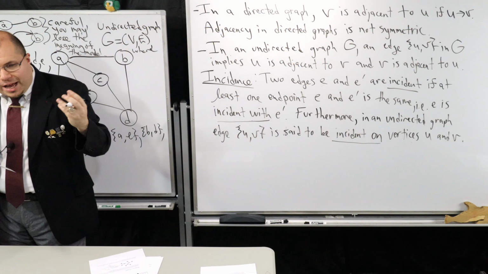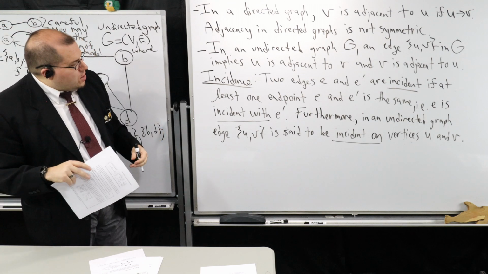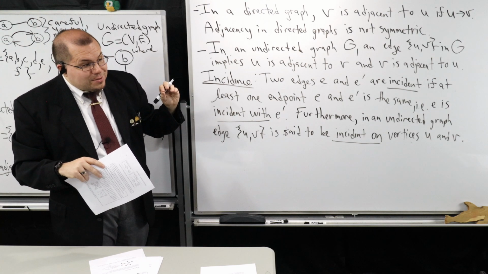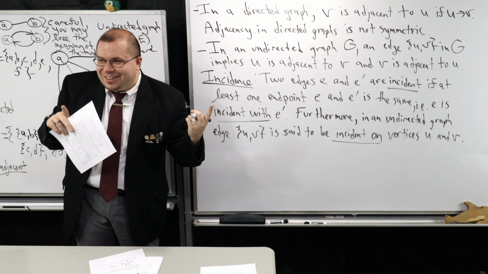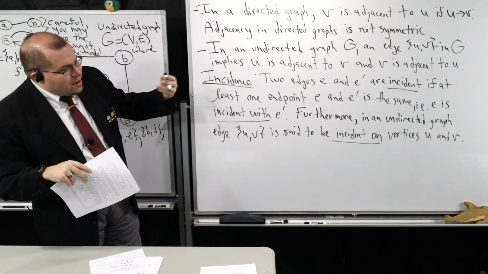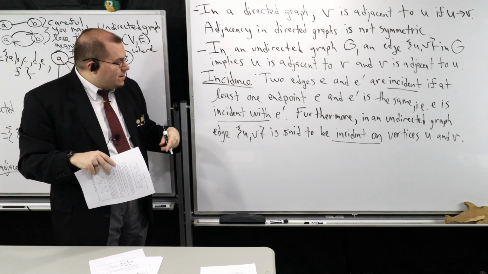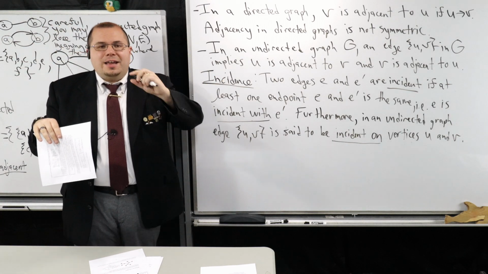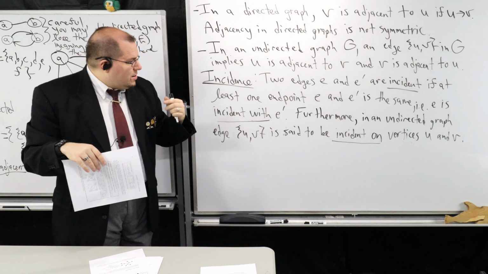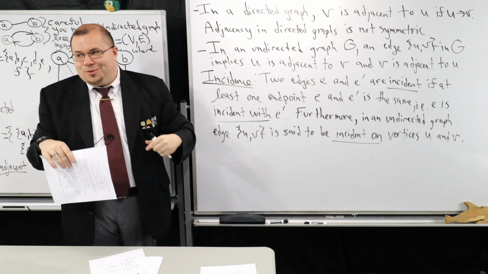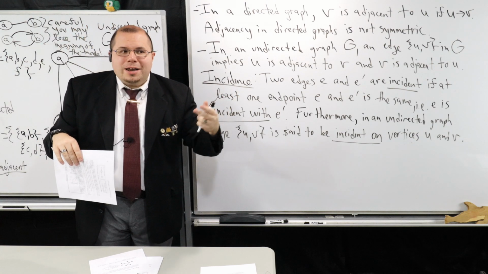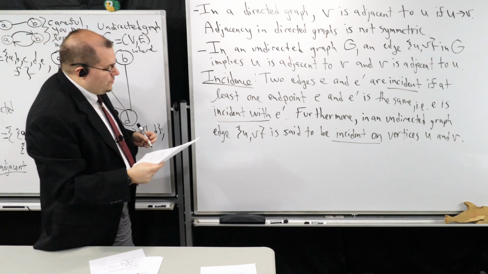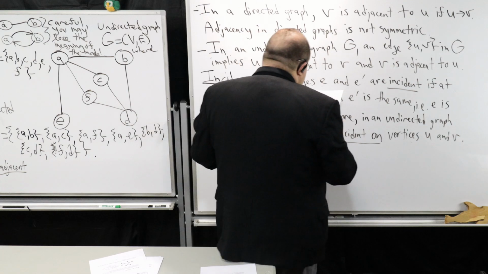I could talk about two edges having a common endpoint. Or I could say that if I give you some edge, there is going to be an endpoint on one of its two sides, right? I can talk about those endpoints with respect to an edge this way. So for example, if I give you an edge, say E, and its endpoints are A and B, I could say edge E is incident on B. Or I could say edge E is incident on A. So it's a nice, clever way of shortening things down if you really need some way of simply saying it.